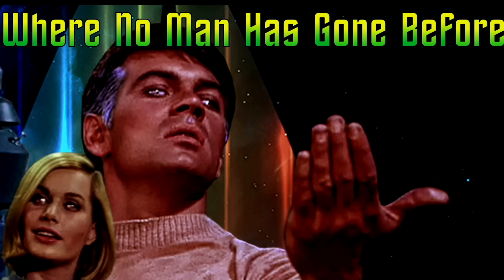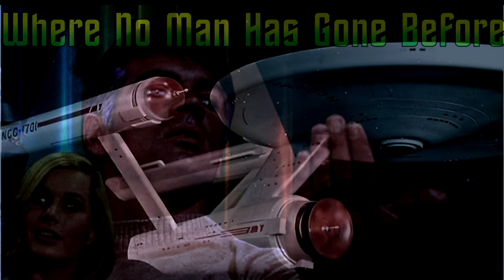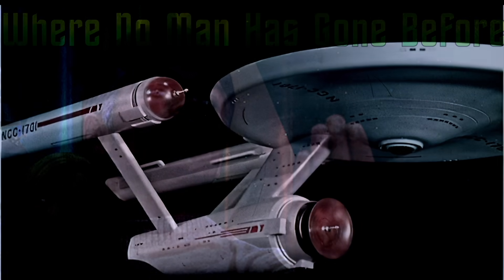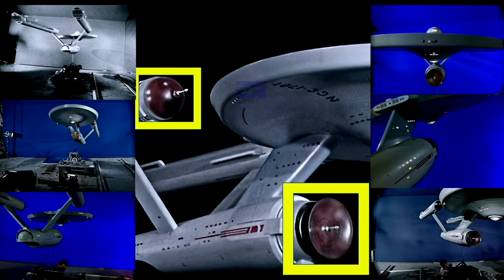But this time, Gene wanted lights in the 11-foot model. In particular, he wanted running lights on the saucer and in the secondary hull. The addition of the lighting effects were actually pretty complex. The port side of the model was drilled into so they could accommodate running the electrical cables through it. Light bulbs were installed in the secondary hull, the dorsal, and the saucer, which illuminated windows that had been cut into the skin of the model. Blinking white anti-collision lights were also added. After the changes were made, the Enterprise sat atop a new swiveling floor stand that would allow them to film the model from a variety of angles. This time, dozens of photos and video clips were created of the 11-foot model for use in the second pilot.